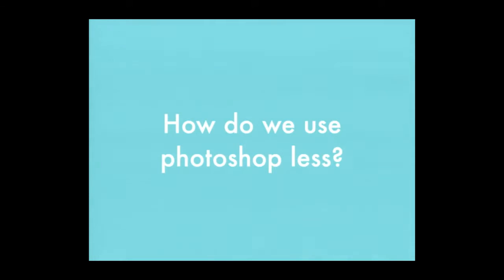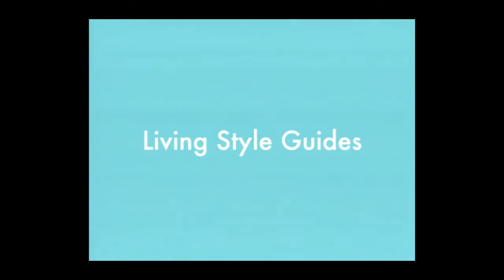So now we've talked about what's in a web style guide, how to construct it, how we build it. We looked at a very complex one like Google's, and then one based on Drupal. So how do we use Photoshop less? When I showed that Drupal style guide, the big thing is if you have a website, your style guide should not be a book, and it probably should not be a PDF. It should probably be on the web.